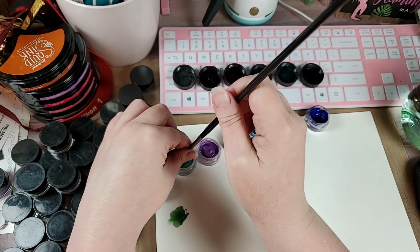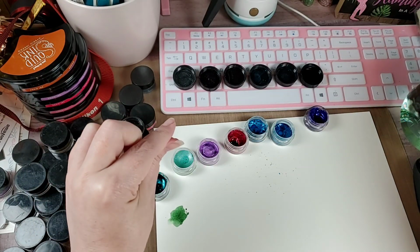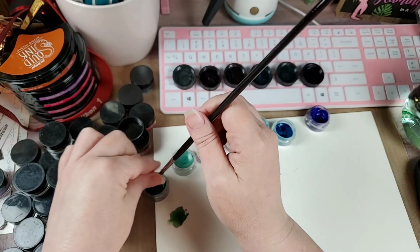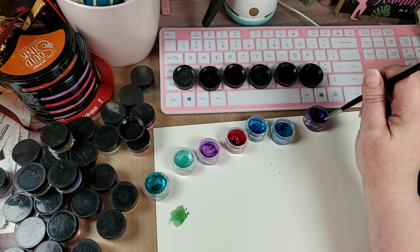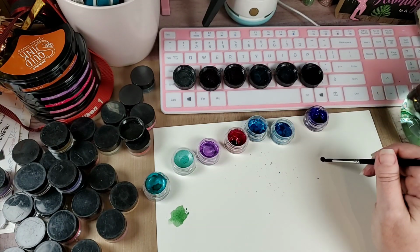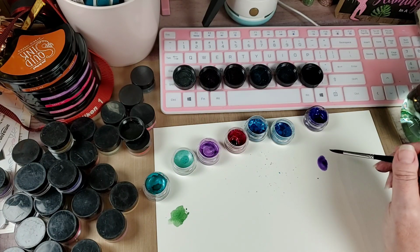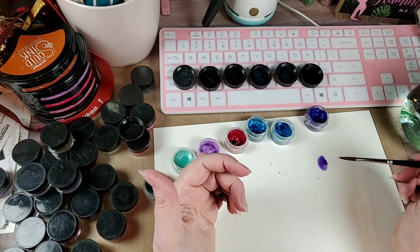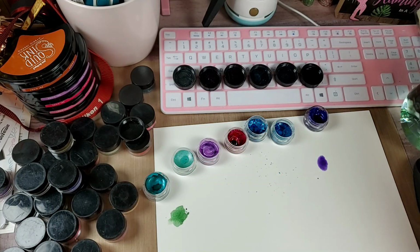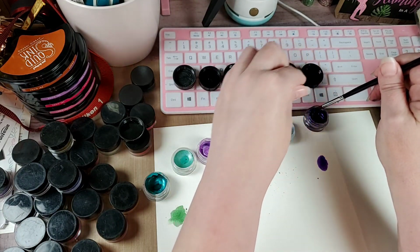So I think she's used these quite a bit. However, the pigment in these goes a really long way. So let's see. So this is just initial wetting. The longer you let them sit, the more intense and vibrant the color gets. Give it some more water.